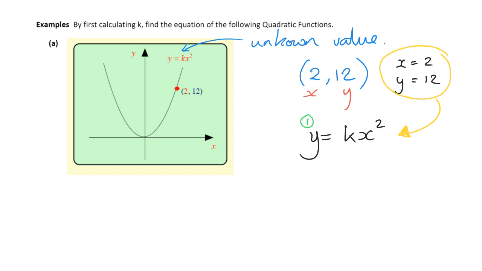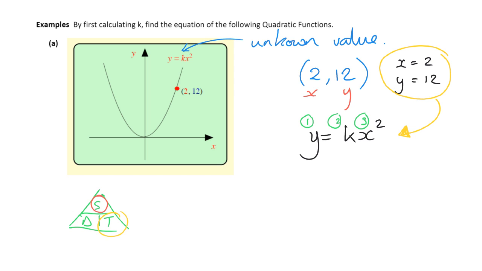Well, we've actually got a known y now, the k, and we've got the x. We only need to know 2 of the 3 to work out the third one. Much like when you did speed, distance, time. This is what I always use to remember this. When you did speed, distance, time, you only needed the speed and the distance to calculate the time, or you only needed the time and the distance to calculate the speed, and so on.